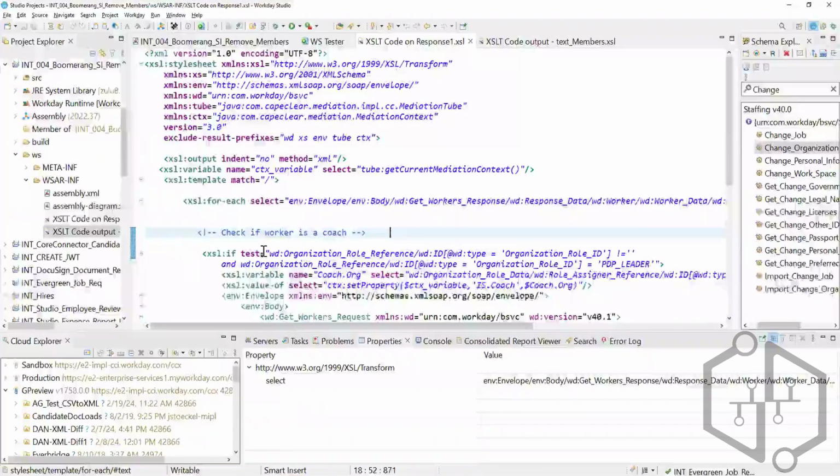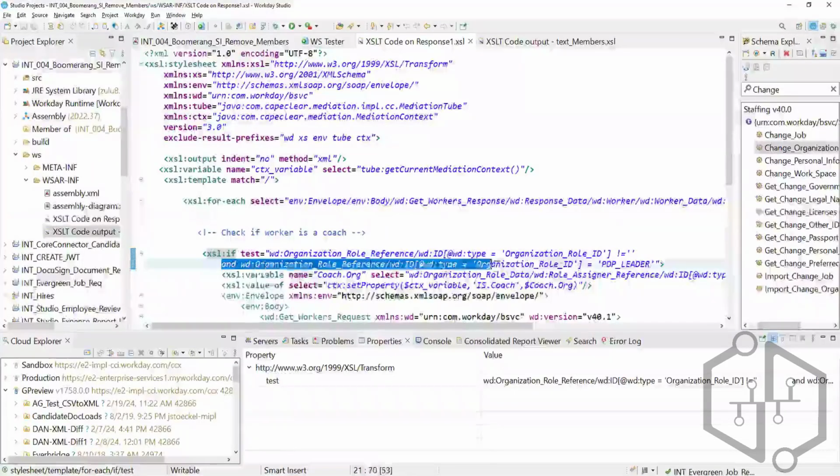You do not have else in XSLT. For else, go to choose when otherwise. Keep that in mind. So I'm checking if the organization role reference has any role assignments, and if the role ID is PDP leader, then do all the stuff.